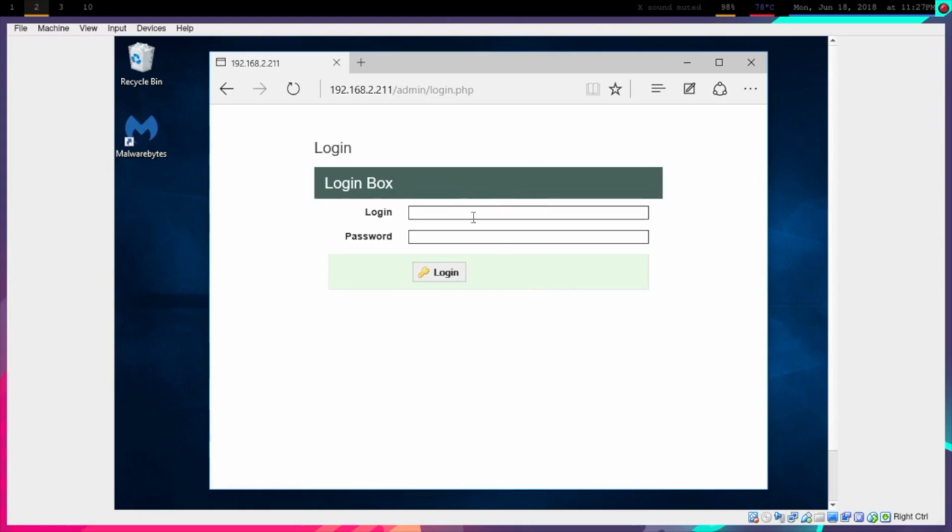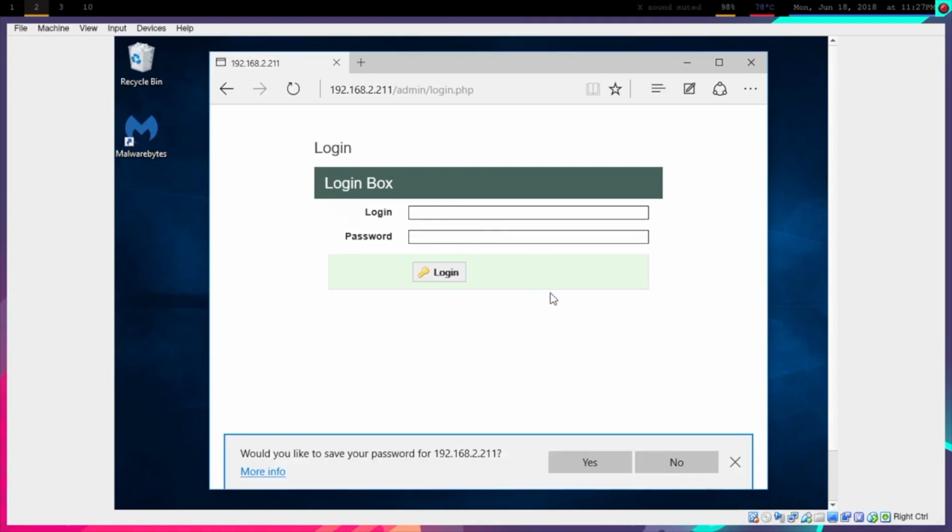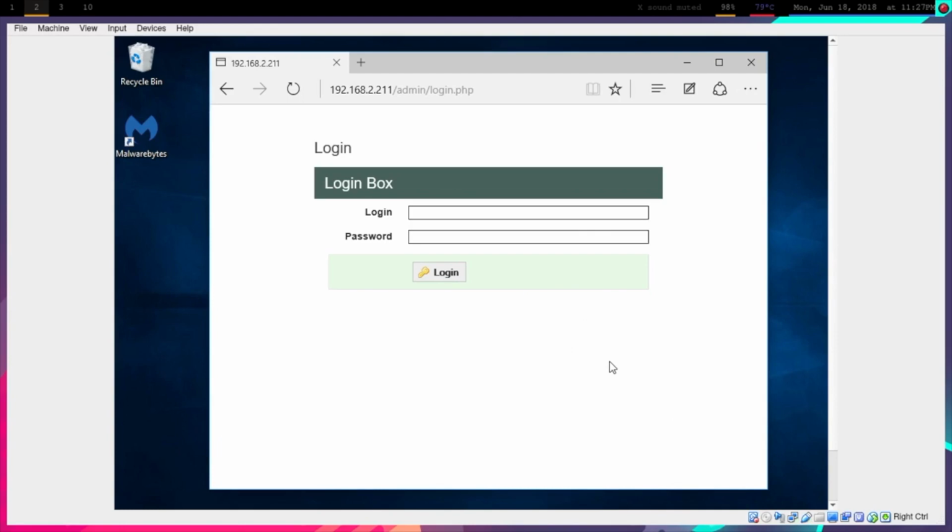Now the password for this won't be right for the photo blog, but for demonstration purposes, I'm going to be typing in the admin credentials for this machine that we're targeting as a VM. So type in admin, type in the actual password for the machine, make sure I type it in right, and then we hit login. No, we don't want to say the password. This poor soul's gonna have enough bad days.